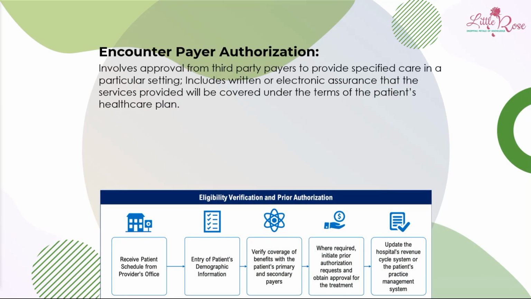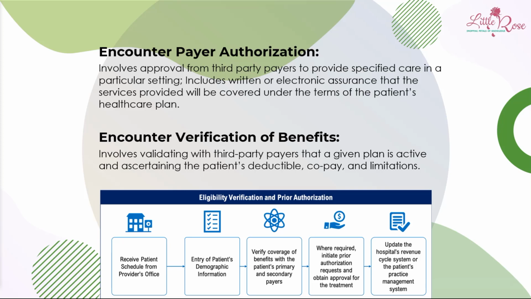Encounter payer authorization. Encounter payer authorization involves the approval of a third-party payer to provide specific care in a particular setting, and includes written or electronic assurance that the services provided will be covered under the terms of the patient's healthcare plan. Encounter verification of benefits involves validation with the third party that a plan is active and ascertaining the patient's deductible, copay, and limitations. This information cannot be stressed enough.